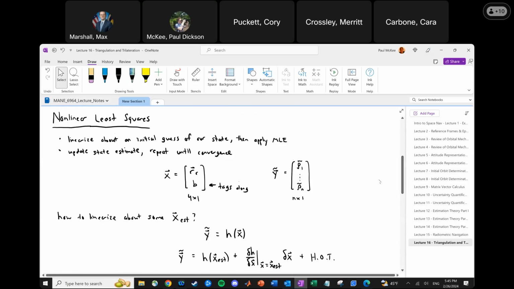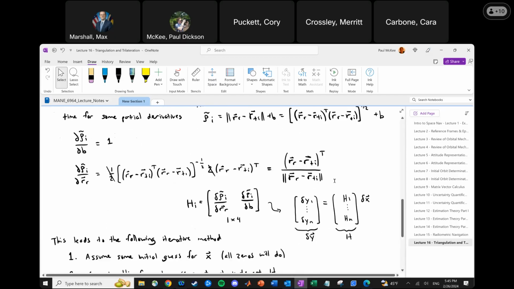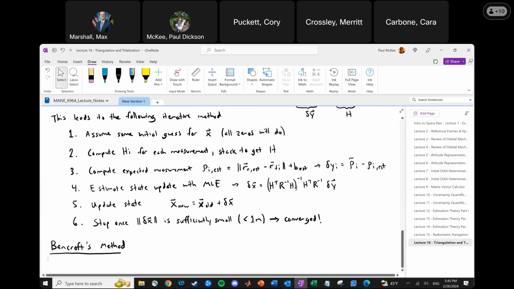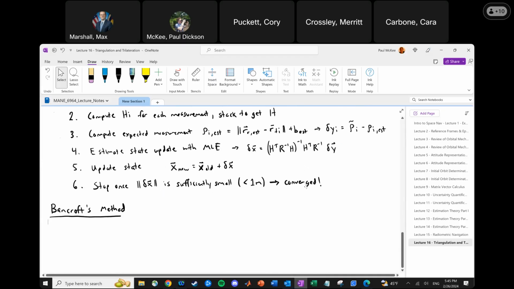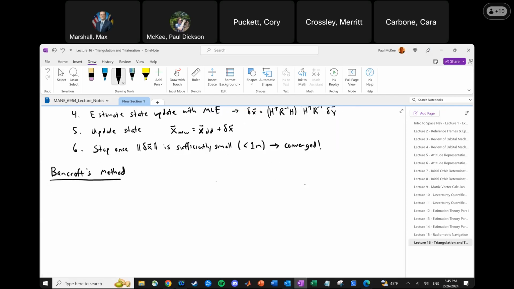Okay. All right, cool. So as I was alluding to, this is a nonlinear iterative solution, which is fine. I would really like it if there was some sort of analytical solution, and maybe one that took up a whole bunch of math and made us look really smart while we were doing it. So this is Bancroft's method. We're going to start with rho I noisy. So our pseudorange measurement is the norm of r sub r minus r sub ti, plus b.